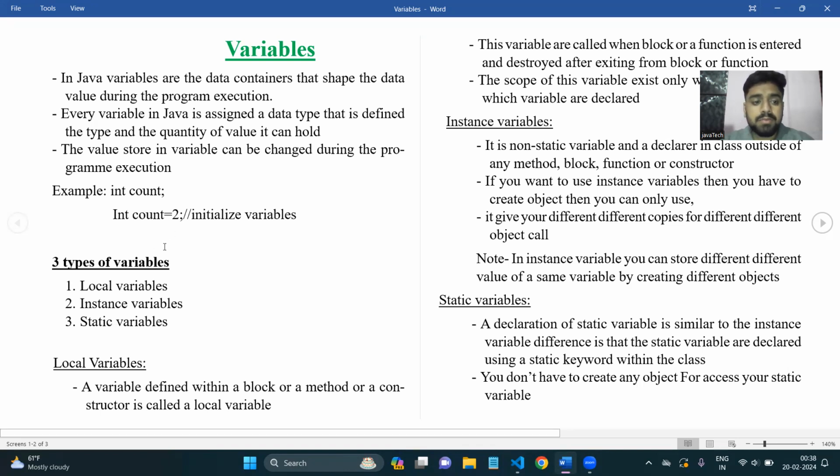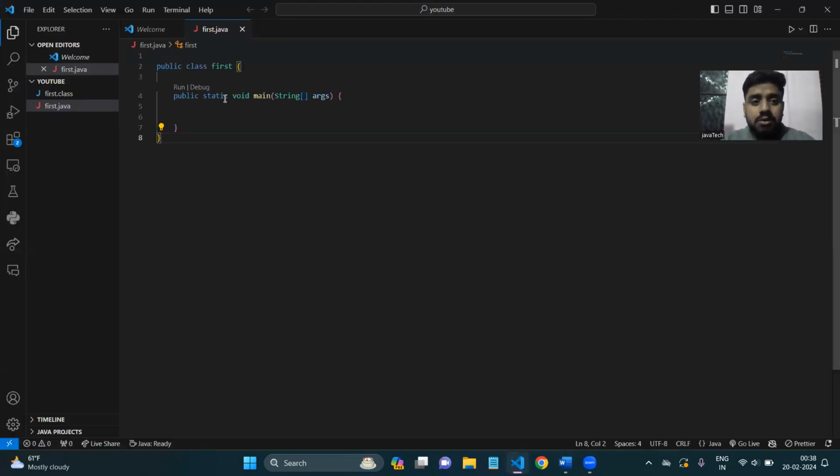Let me show you once. This is your Java file. If you are declaring the variable count equal to 1, here the count variable is of int type, that means it is an integer type variable.